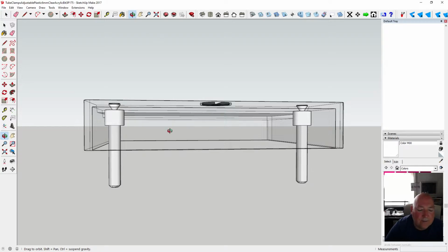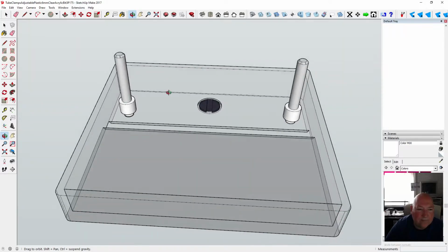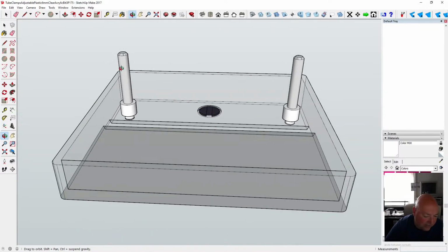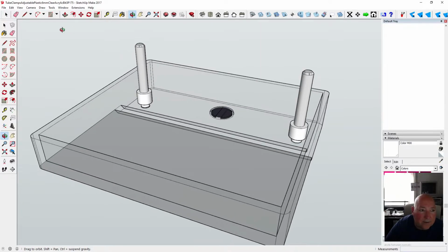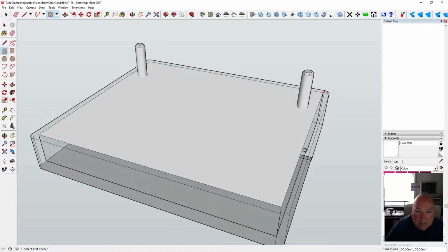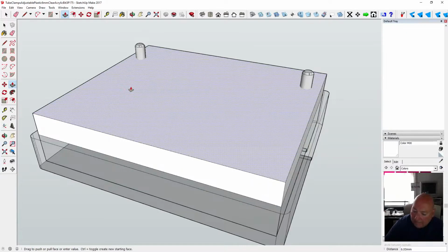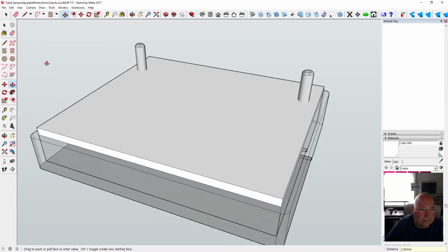So we need a 2mm thick piece of plastic in the back. So we need to be able to get around it. So let's do a surface from there to there and make it 2mm thick.